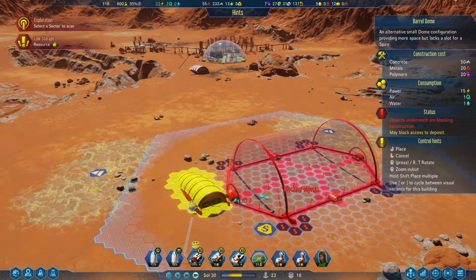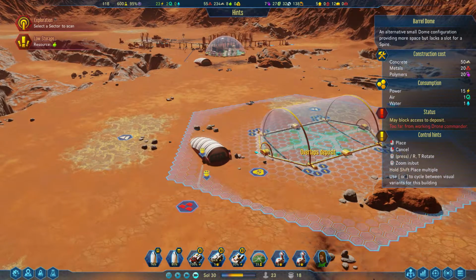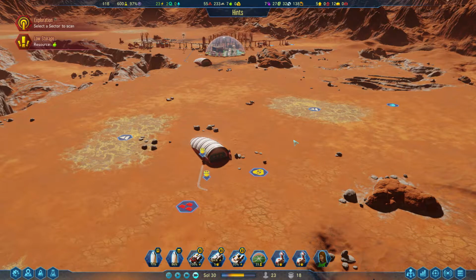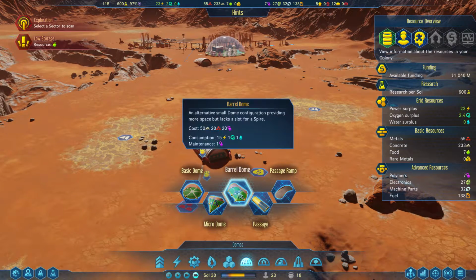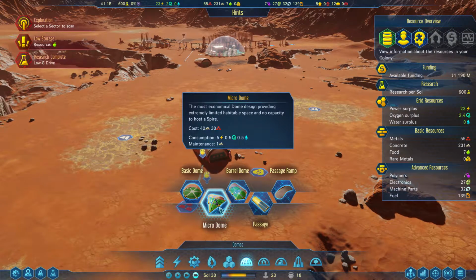Resources are low. Looks like it's going to give us a bit more. But what is it in terms of consumption? So 15 electric, 1 oxygen, 1 water. That's 5 Research electric. Complete.